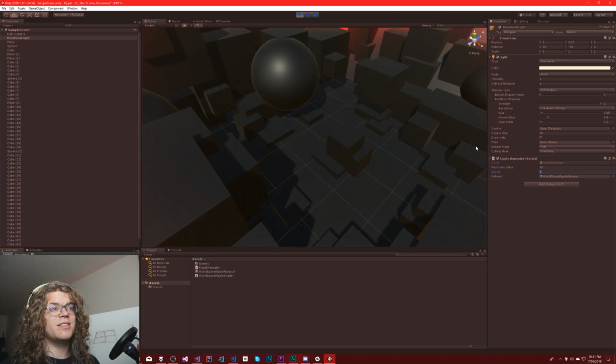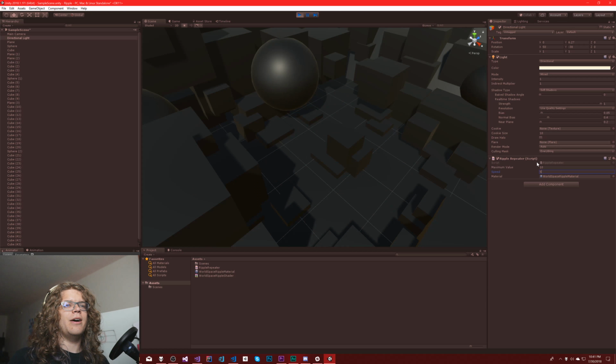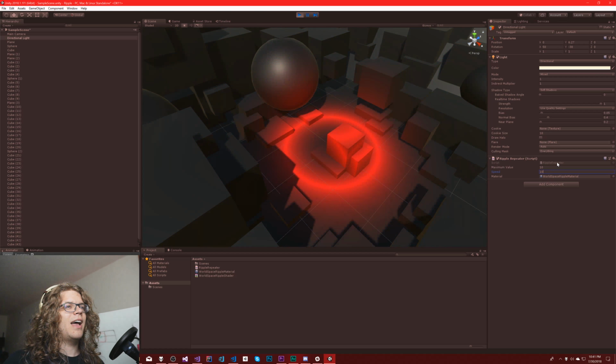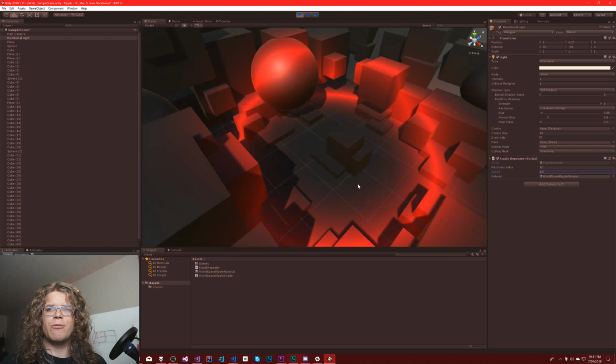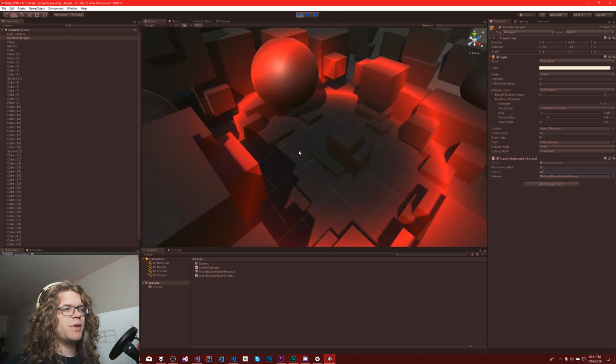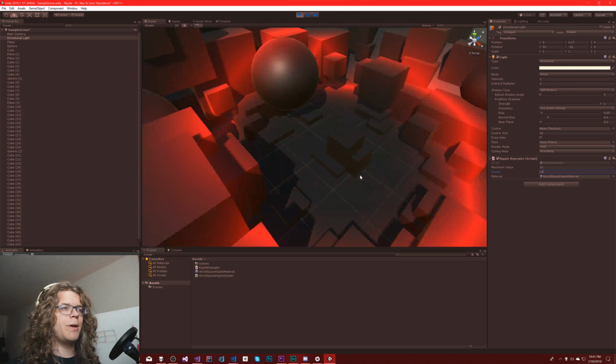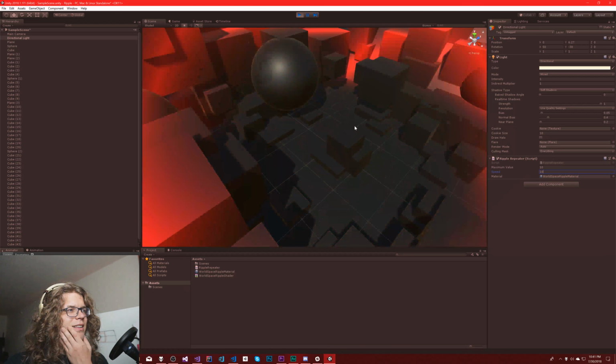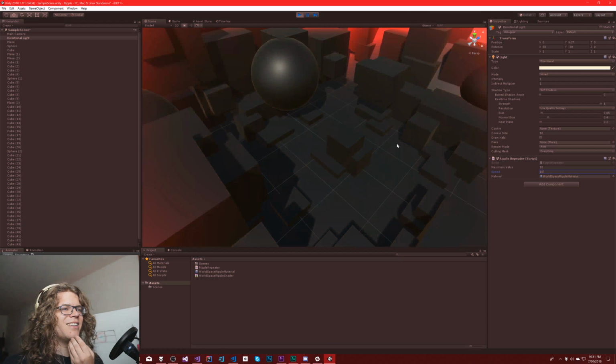So we can increase the speed to something better, like 5. And now we get this, or 10, and it just keeps going. And so you kind of get this idea. At this point, it looks sort of like a radar, I guess. I don't know, some future radar thing, or some sonar ping or pulse. Sort of what we're going for. So I think that's pretty much it. There's not too much more we really need to do.